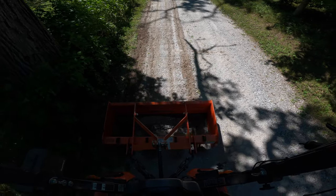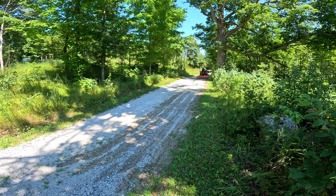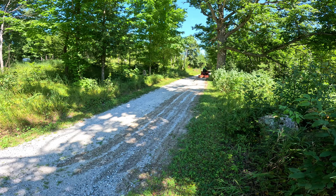I'm going quite slow to start out with, just to make sure there's no more big rocks in the driveway that I'm going to catch a tooth on and rip the grader box off the back of the tractor.